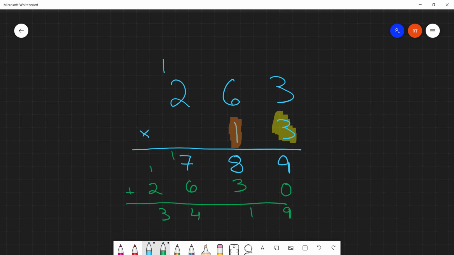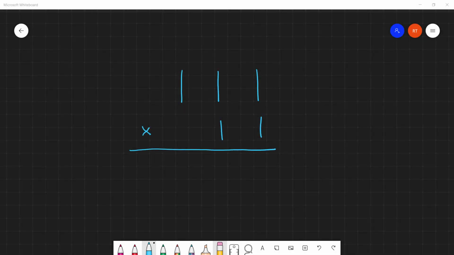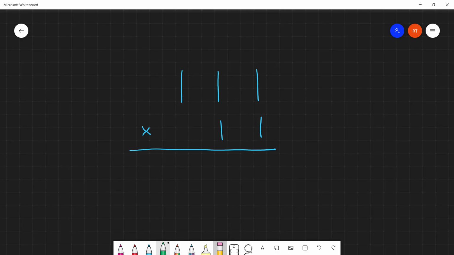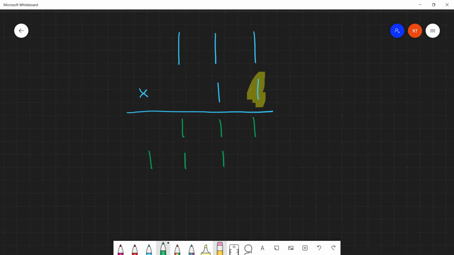Now, how would this work in binary? Let's start simple with 111 times 11. Let's just roll with this and try to follow the same rules as with base 10 multiplication. Well, 111 times 1 is just 111. Then in the second step, it's still 111 times 1, and that is still 111. But when we write it, we're shifting over a unit because we're multiplying by a higher place value, just as we were at this stage of the base 10 multiplication.